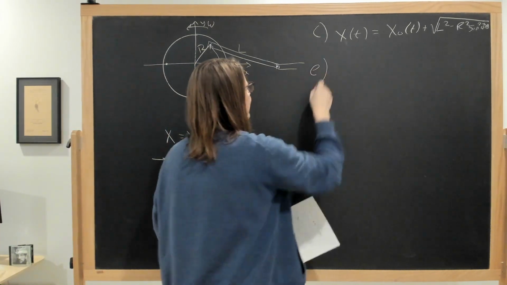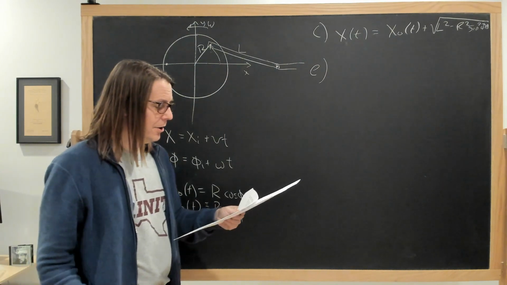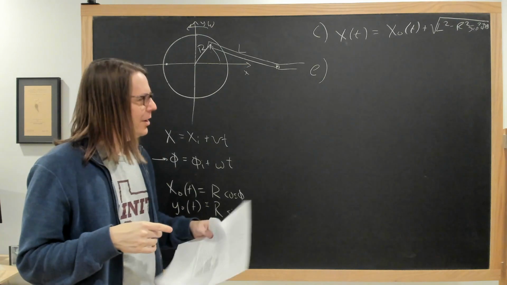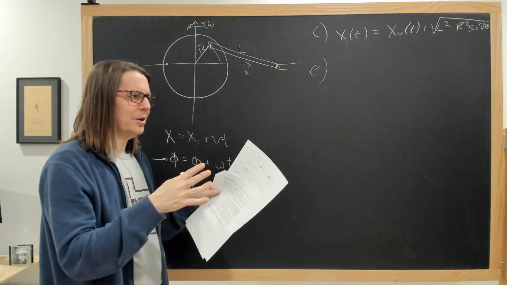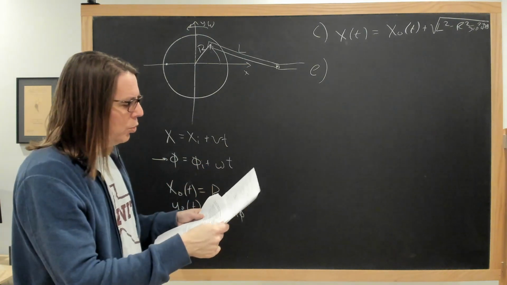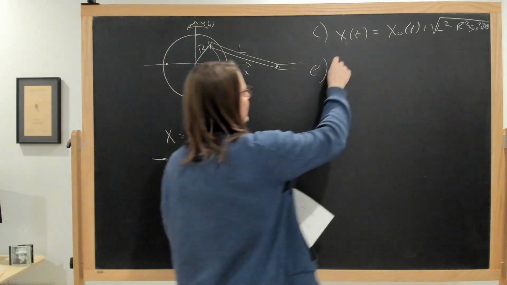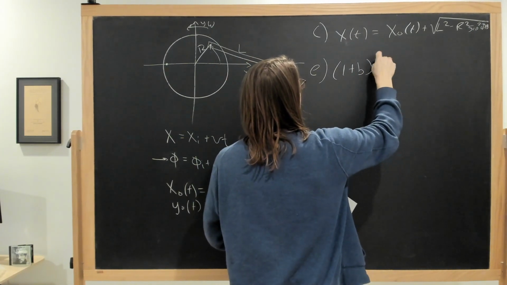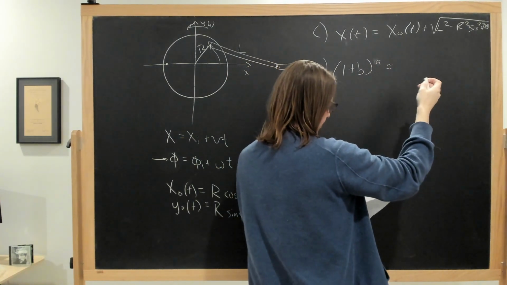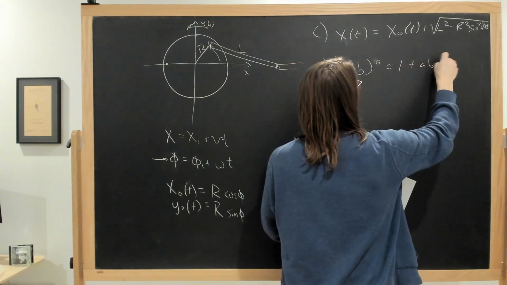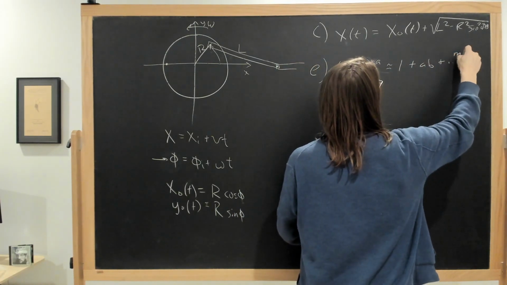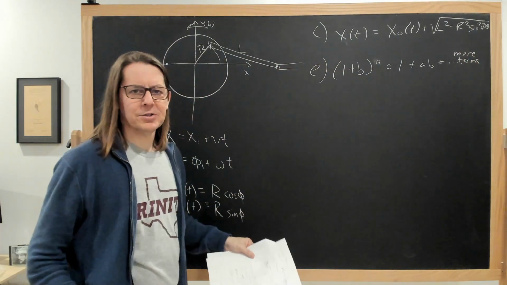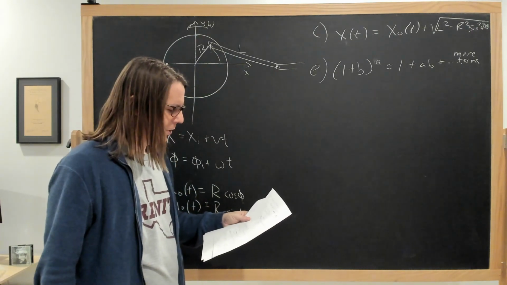Okay, E. So it talks about expanding a function. And you've done this in calculus 1, but here's an example of how we use it. So in physics, we'll expand something, and often we have it in this form, 1 plus something. So here, this is the binomial: 1 plus b to the a approximately equals, and we're giving you the formula, 1 plus ab plus dot dot dot. In physics, that means more terms, right? Because this is some infinite expansion where there's an infinite number of terms, okay?